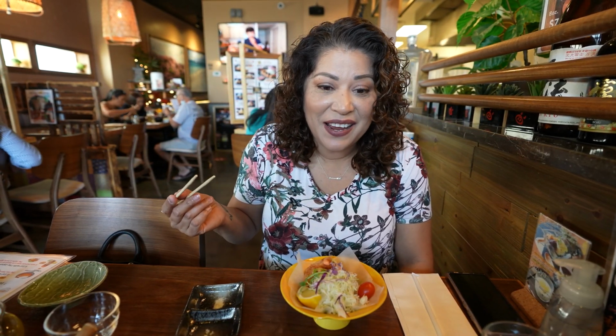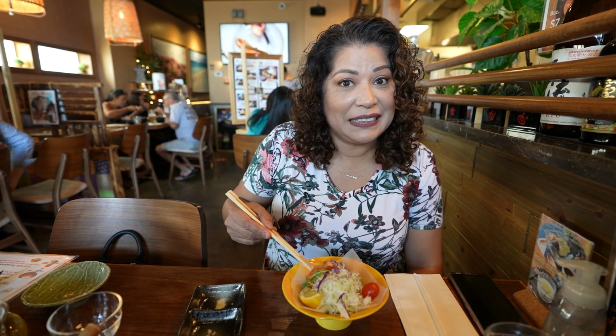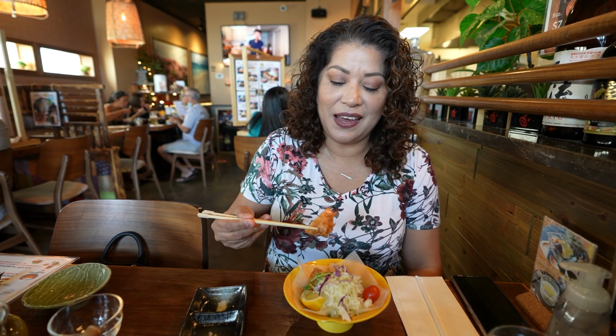This is great. Wow. All right, I am really surprised that Chris liked the sauce. He is not a sauce guy, and he just went in. There's something about Japanese food, he just eats it the way it comes, which is shocking to me. But let's see what it tastes like. I'm really excited. Okay, here we go.